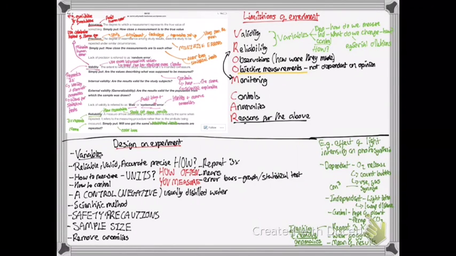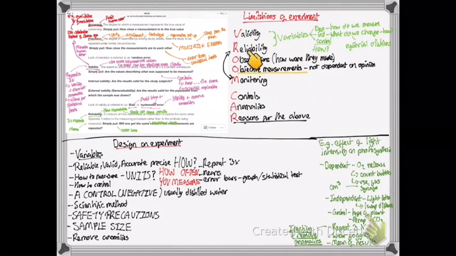This is an OCR A-Level Biology video on basically Unit 1. As you can see, in this video we're looking at basically accuracy, precision, validity, reliability, how to answer those sorts of questions on experiments. So over here we've got limitations of the experiment, and this is what I'm looking at later.